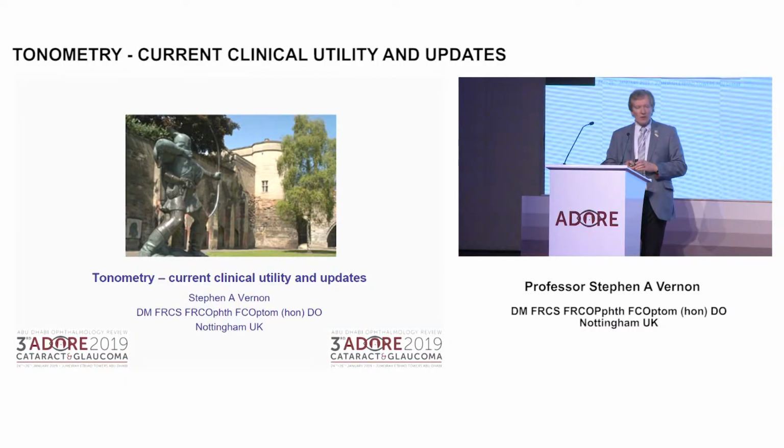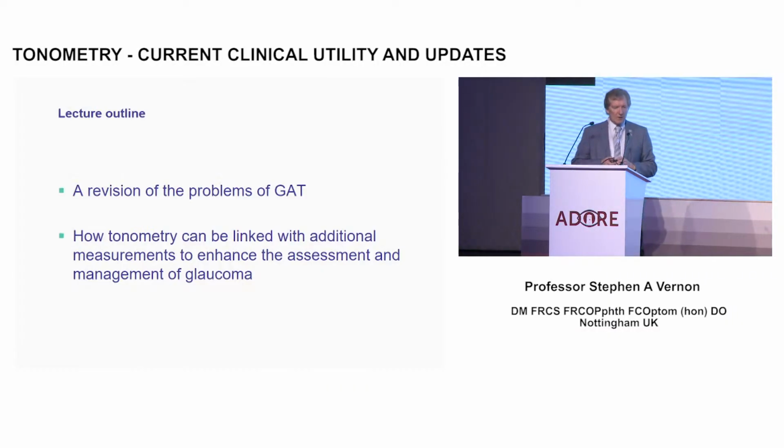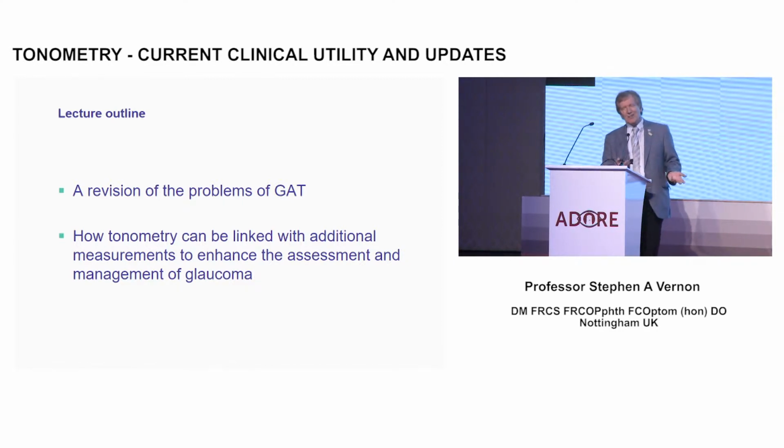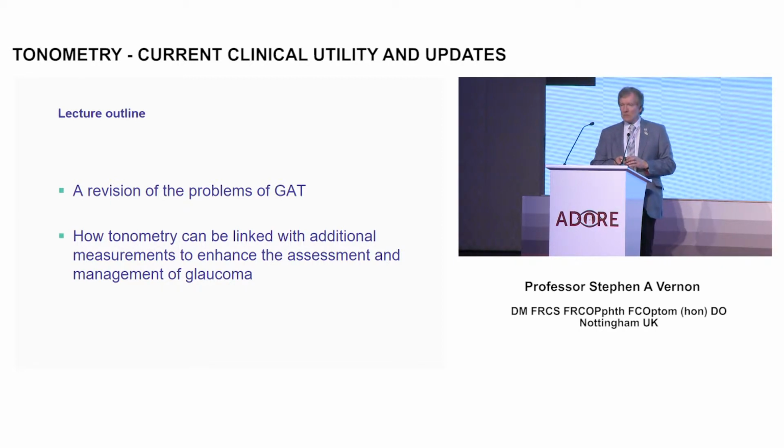So we had some really good pearls for glaucoma management from all of the glaucoma societies just been given us. And one of the important factors in monitoring your patient is checking their intraocular pressure. So what I'm going to do is talk about a revision of the problems of using Goldmann applanation tonometry, and then perhaps how tonometry can be linked with additional measurements to enhance the assessment and maybe management of glaucoma.